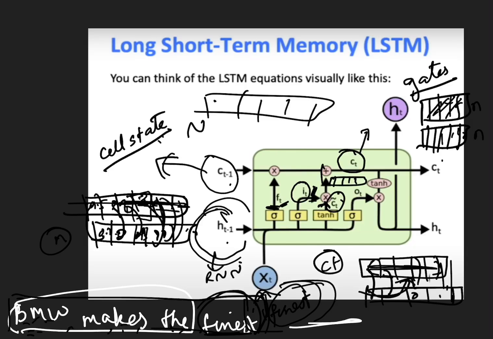Now let's talk about the output gate. As you can see, this is again a sigmoid function, and what my output gate does is it will go to my cell state. This is basically a language model, so the primary objective of my language model is to predict the next word. My objective is: BMW makes the finest what? Is it a cat, dog, car, bike, bus, aeroplane? It has to predict something, right?